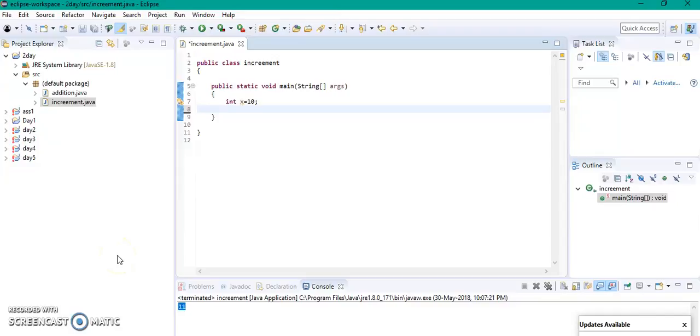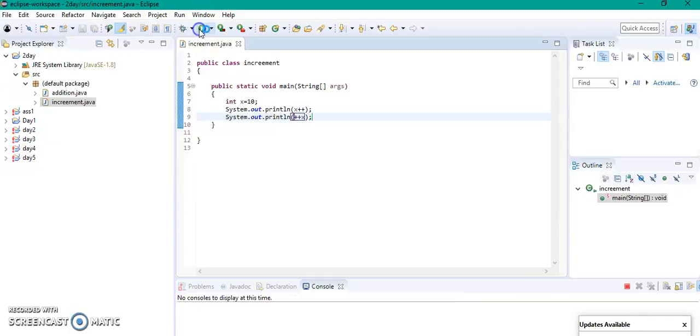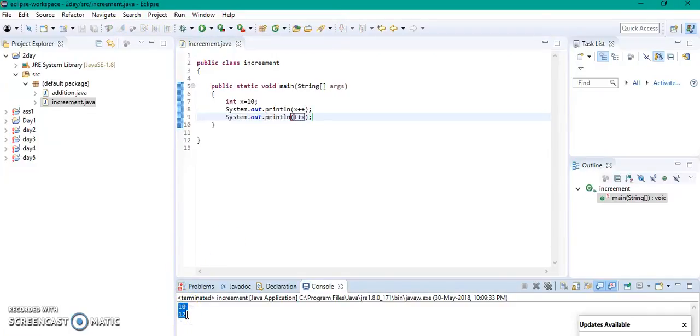To know the difference, I'm doing a program. Let int x equal to 10. Now we'll print system.out.println x plus plus, and we'll print another system.out.println plus plus x, and then we'll run the program to see how it really works. In the first we see that it is 10, and then the second printout statement is 12.